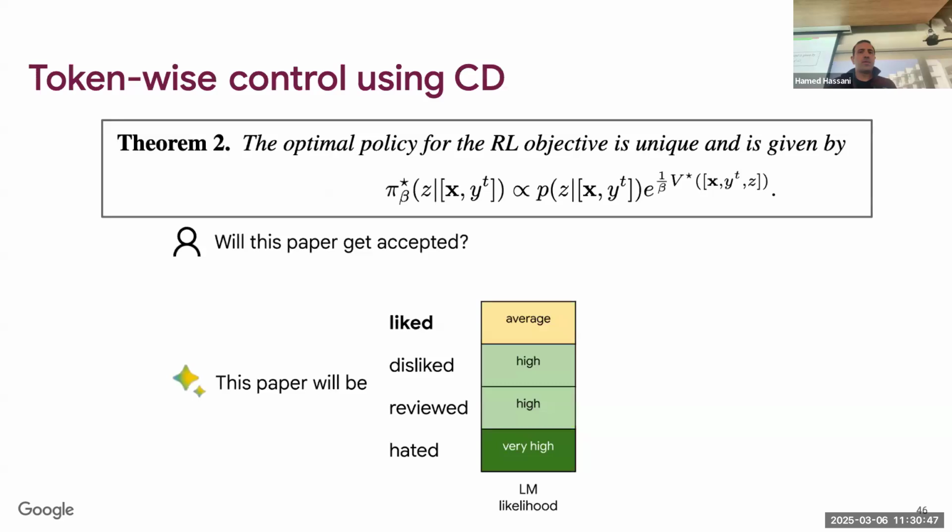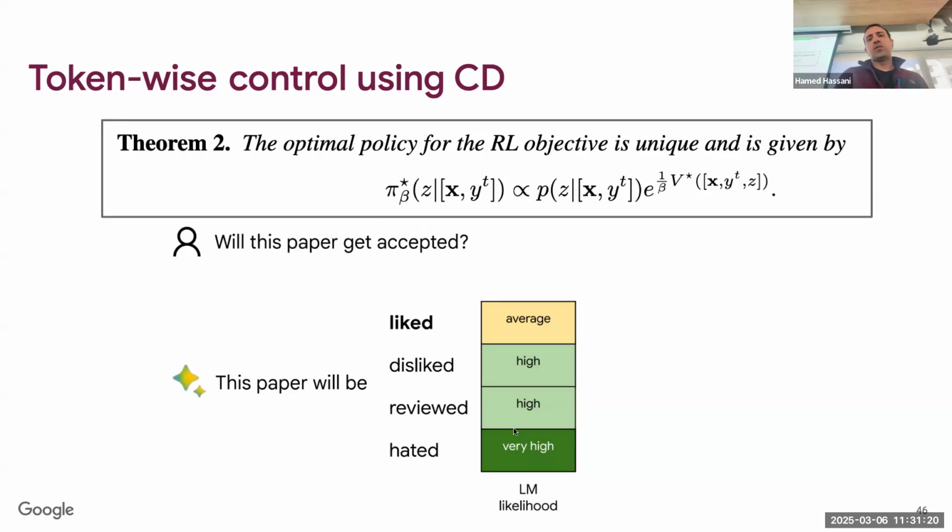Okay, so the question was, how are we going to use all of this? Now we come back to this theorem. We train a value function, and we have a frozen reference model. The only thing we do is take logits from both models and combine them, and then we get this value-tilted model that we can sample from directly.